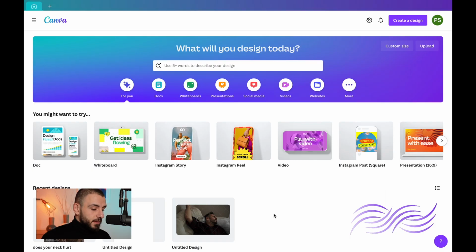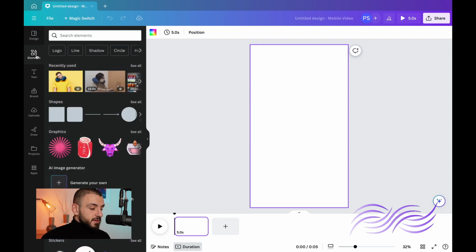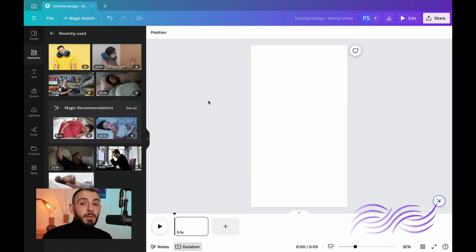You're gonna open Canva, and you're gonna pick Instagram Reel. Now, Instagram Reels and TikToks are basically the same. So now you're gonna go to elements here on the left side. I picked a couple of videos here. In the beginning of the video, we want to show the pain points and the problems that our clients will have.